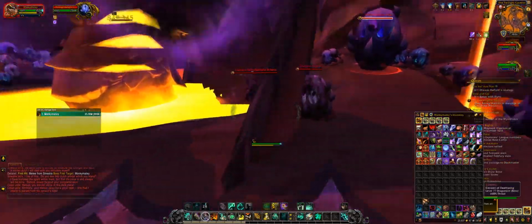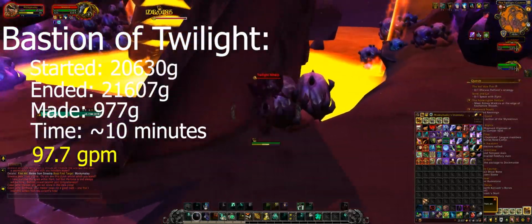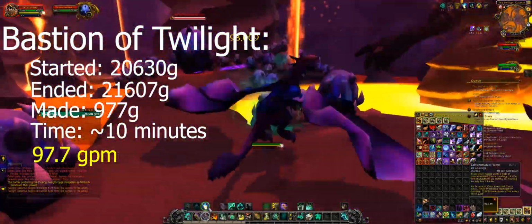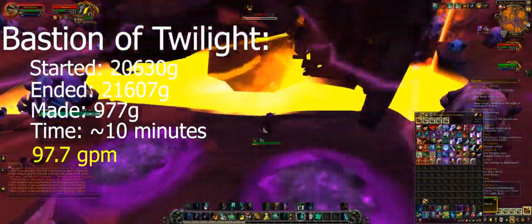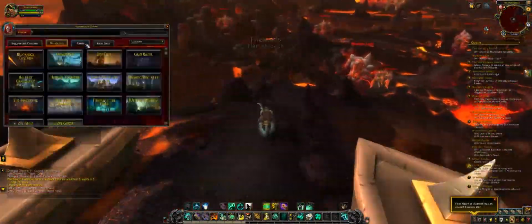Overall, with this particular raid, I made about 97.7 gold per minute. So about 100, not bad, not great. But it didn't take very long, and there's very little roleplay, except right at the end of Bastion of Twilight. And also this one's not hard to get to, because you can fly there pretty much straight from Blackwing Lair once you get out of it.